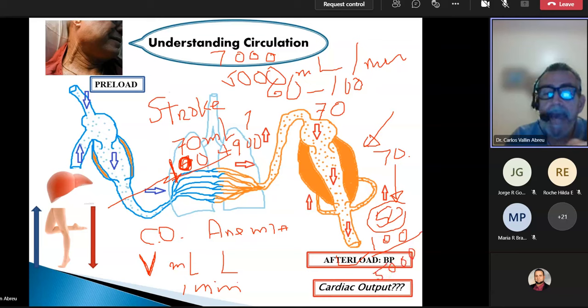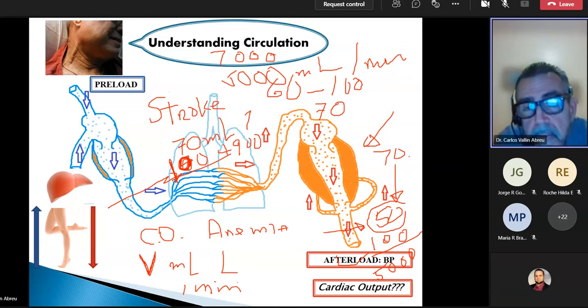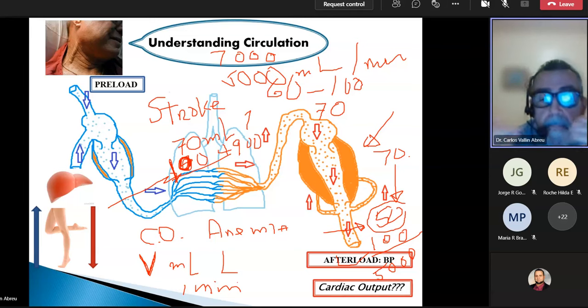So what you expect in a person with heart failure is that the person is going to have tachycardia. Why is the person going to have tachycardia? Because it needs to compensate. Compensate what? The decreased stroke volume, the decreased volume of blood that is pumped by the heart because the heart is sick, is weaker. And it is important in the assessment because it's something that you expect. So the purpose of increasing the heart rate is to increase the cardiac output.